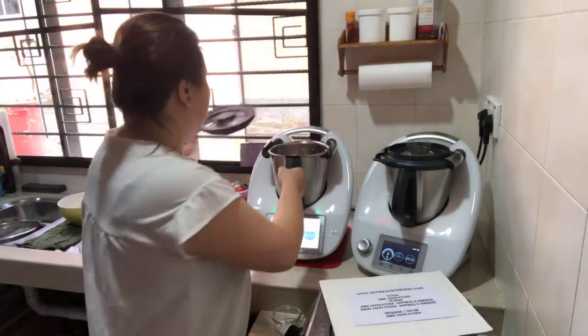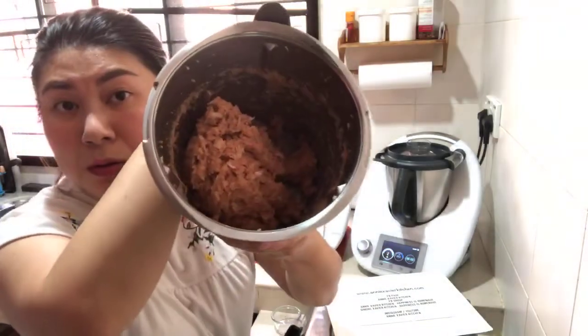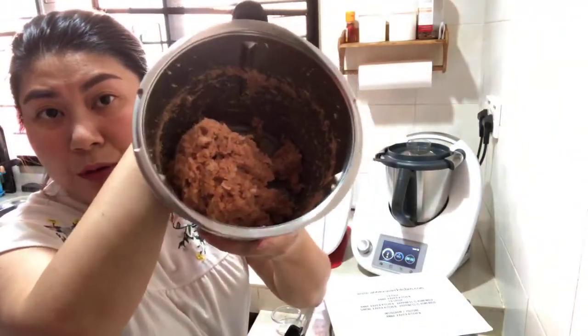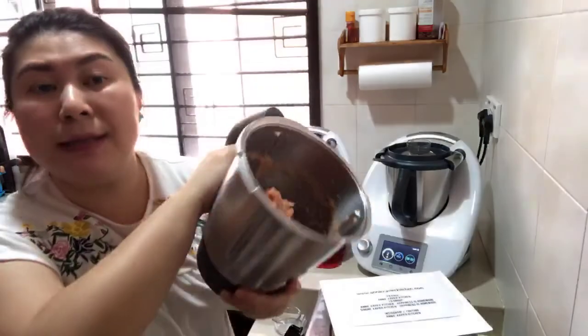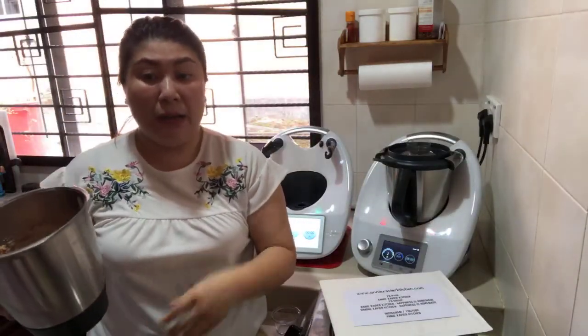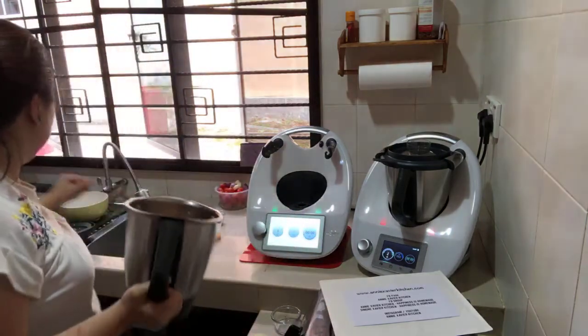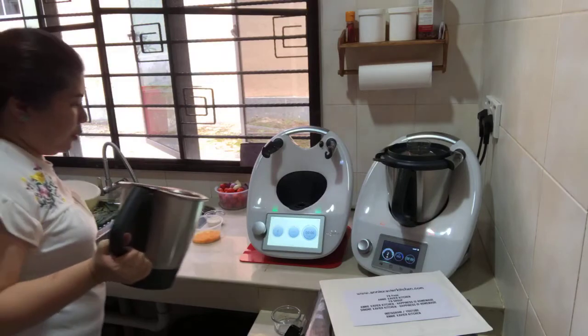This is the meatballs mixture. I'm going to dish this out and quickly rinse the bowl with a bit of water, and then we will proceed with making the tomato sauce. All right. Let's pour this out.